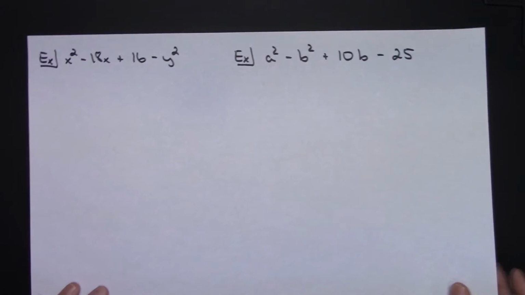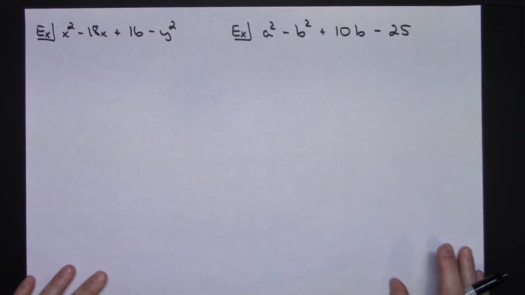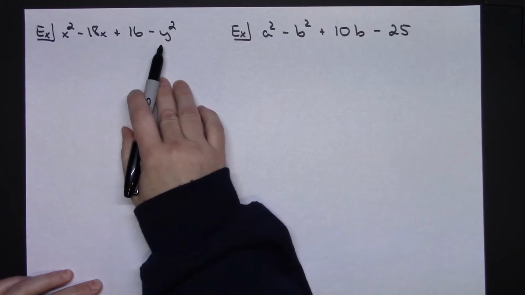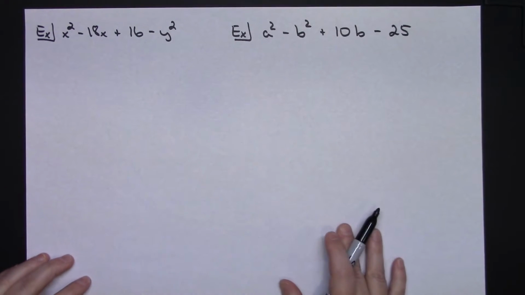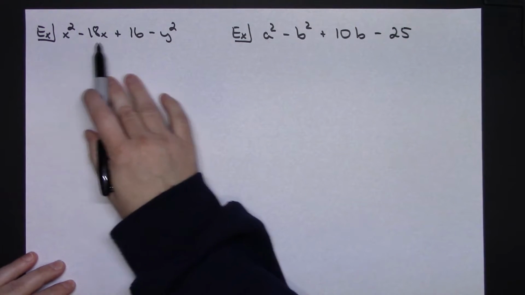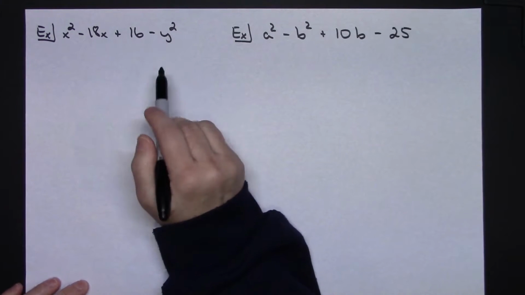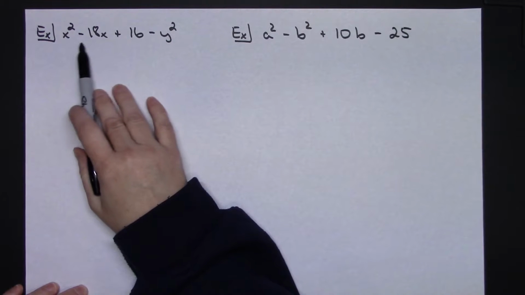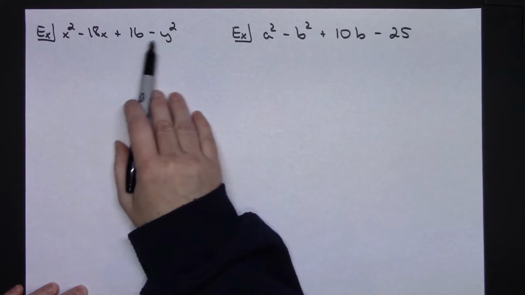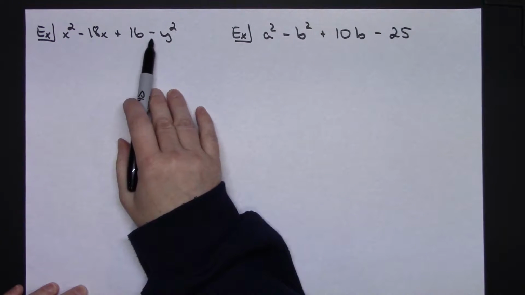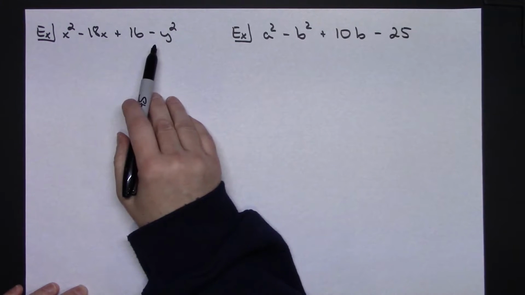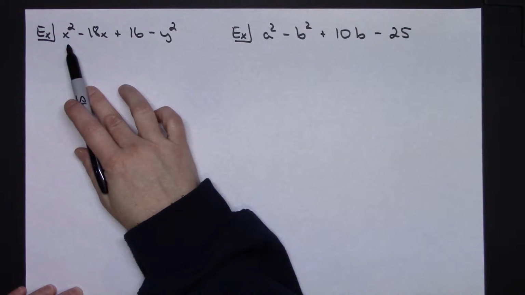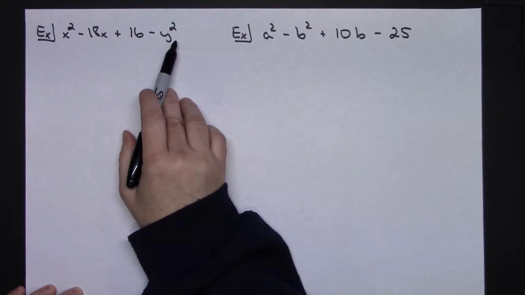All right, for a couple other examples, let's take a look at this one right here. This one's kind of unique in a sense that we've got 4 terms. So you might think, oh, I've got to do factor by grouping. So you might try to start grouping these together, and you're going to see, you've got a greatest common factor here, but it's not really going to be here. Difference of 2 squares. It's not really going to work out really nicely. So you've got to start thinking outside the box.